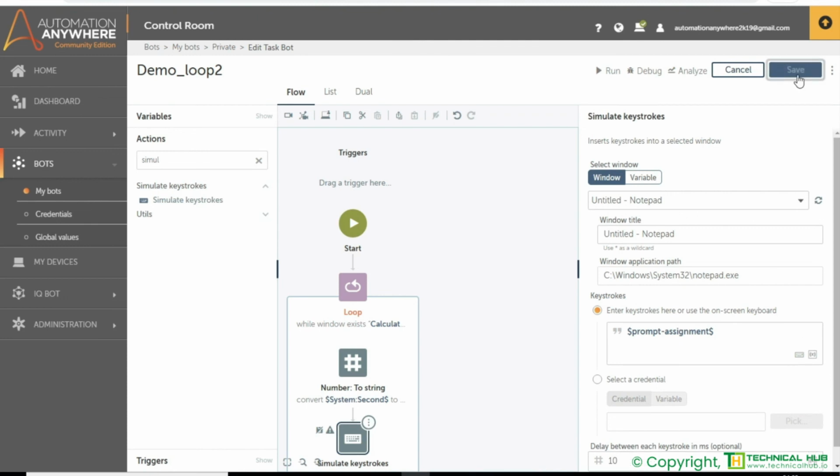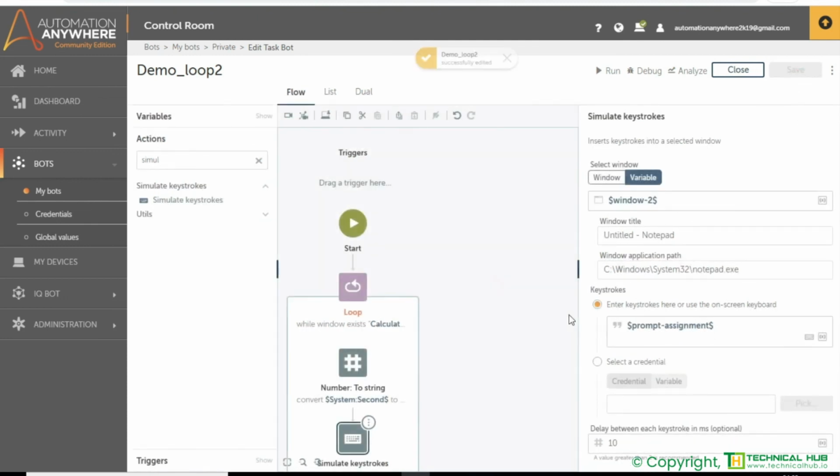Now save the changes. Click on Run to run the bot.